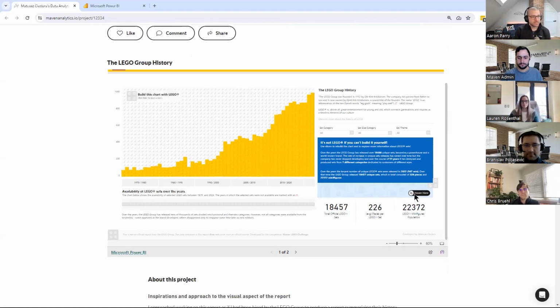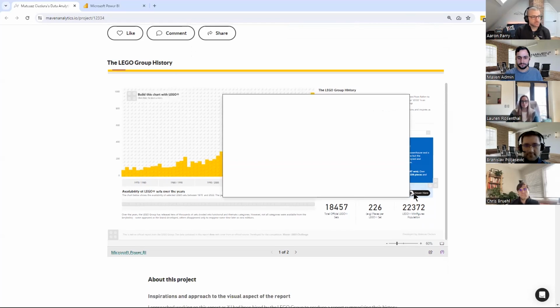I also love these interactive tooltips. I don't know if this is just on my machine right now, but they do take a little bit to load. The reason for that is, again, they're these pre-recorded visual walkthroughs of how to interact with the reports. Super high value here. But some of these report elements within Power BI do take a little bit to load. So again, just really cool stuff there.